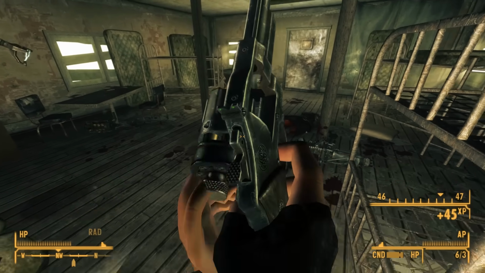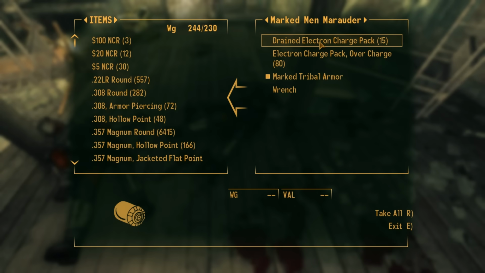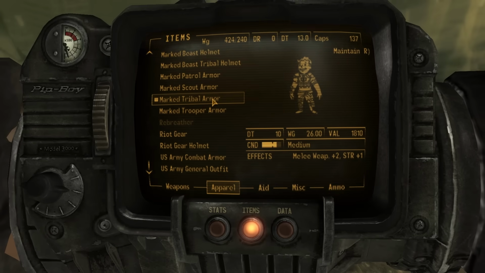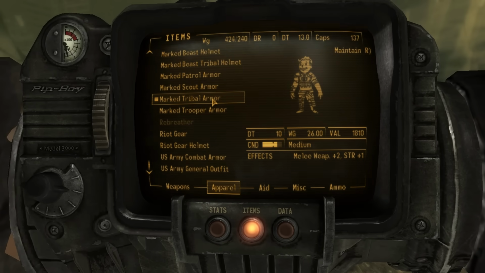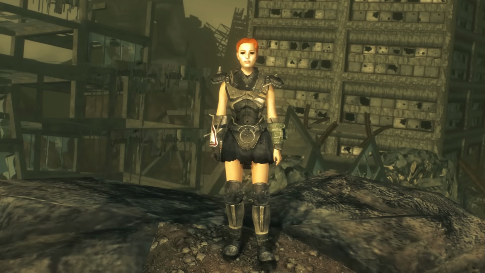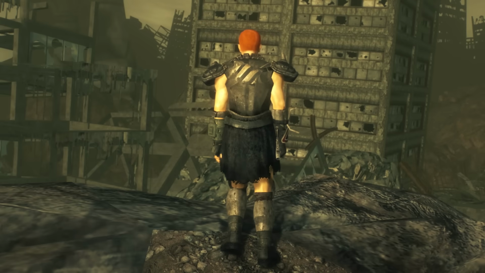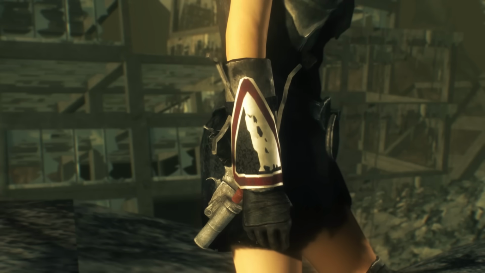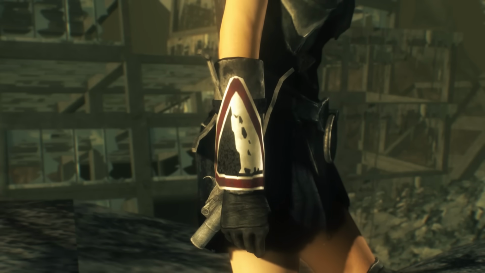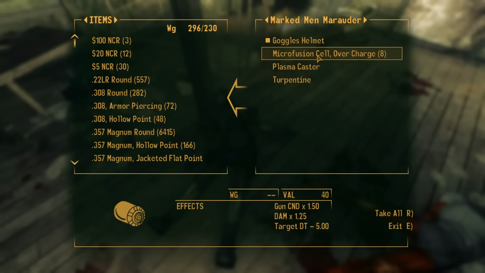This guy was wielding a Gatling laser, and he was wearing marked tribal armor. The marked tribal armor is a more heavily armored version of the scout and patrol armor. It appears to be made from legionary armor. This suit grants us a DT of 10 and +2 to melee weapons and +1 to strength. Like many of the marked armors we've found so far, it has been reinforced with road signs. On the right gauntlet, we see a warning sign, "Watch for falling rocks."